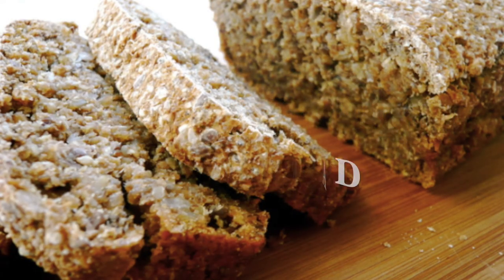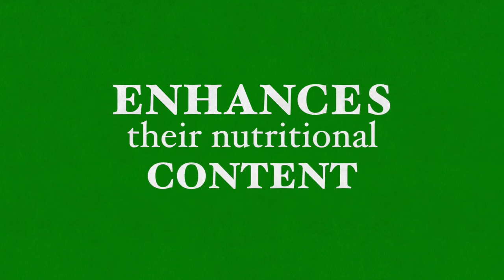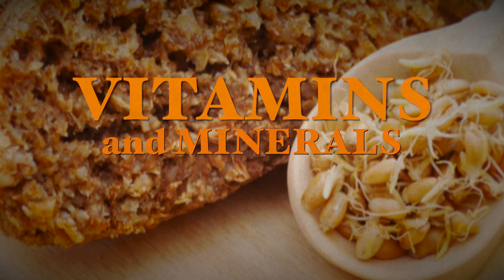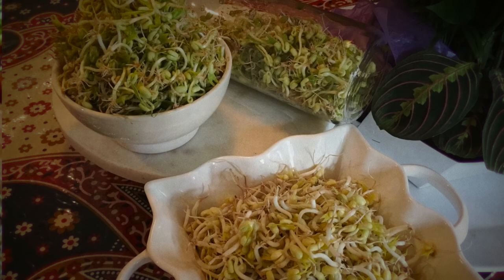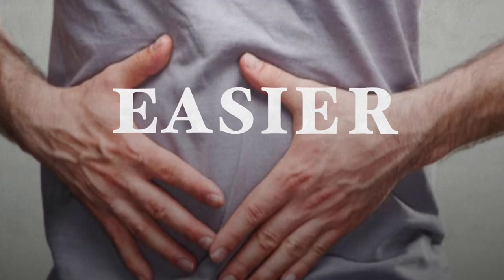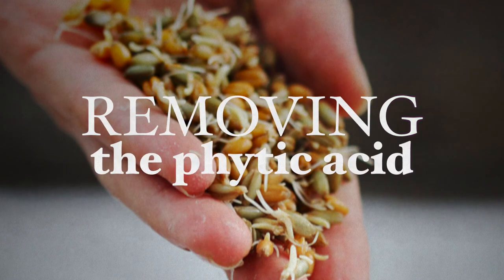The first bread is sprouted bread. A sprouted bread loaf is made from sprouted grains. These grains allow the proteins and carbohydrates in the grain to be broken down through the sprouting process, which reduces the amount of starch in the grain and enhances their nutritional content, giving you more vitamins and minerals. Sprouted grains contain less gluten than non-sprouted grains, and the process also involves soaking the bread, making it much easier to digest and allowing the seeds to sprout, removing the phytic acid — the enzyme inhibitor.